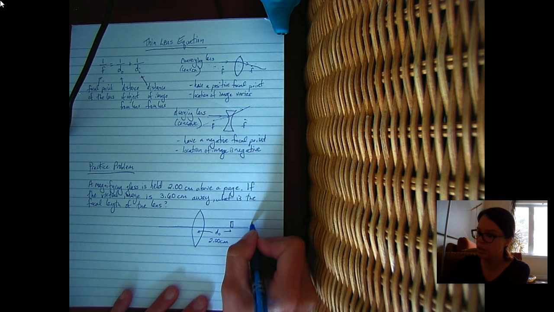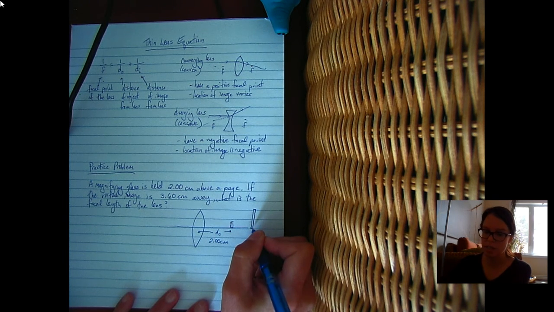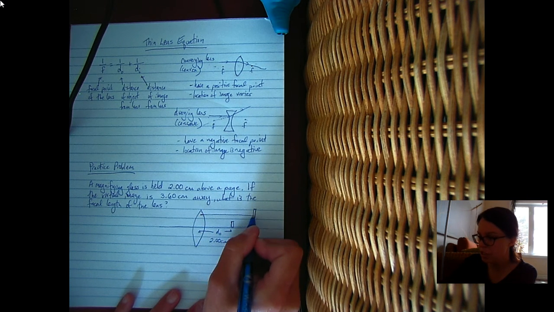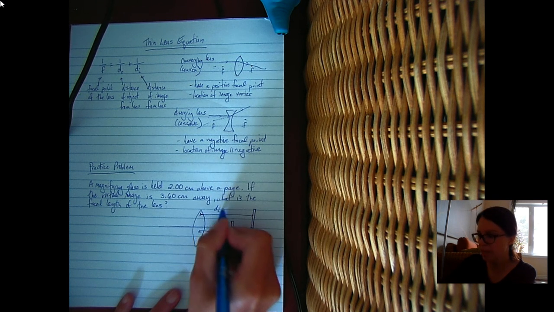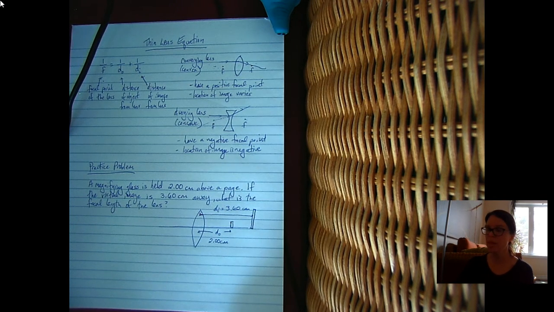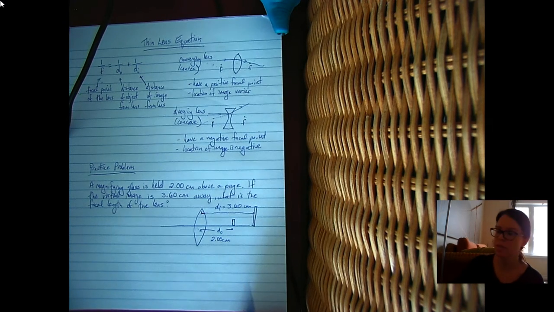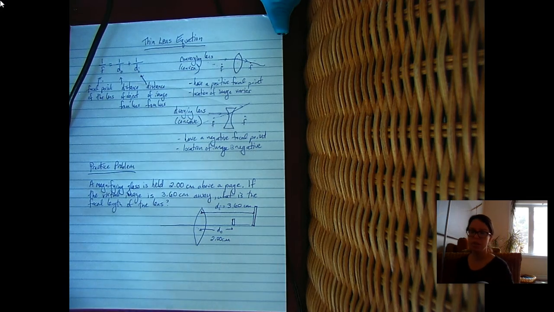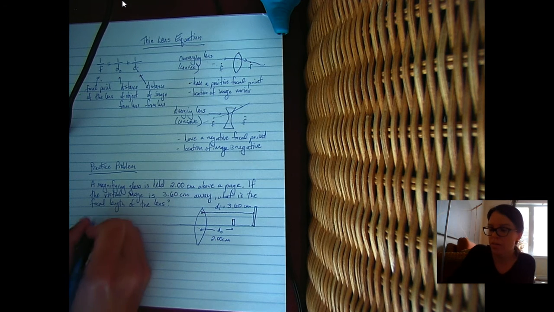So let's do, okay, here's my image, and I have the information that from here to this image, DI equals 3.60 centimeters. Okay. And I'm looking for what is the focal point of this lens. Okay, where is it? And I don't know that just yet. So how you should always answer these problems is how you've been trained, hopefully in science before, to answer questions. Start by writing down your givens. So what are the things you know? So givens.